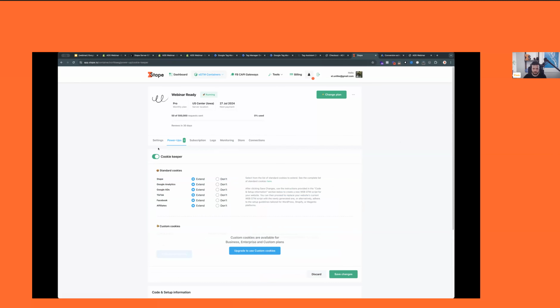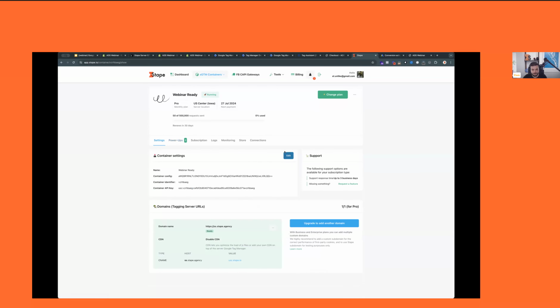Effectively, this means that on Safari, your cookie lifetime at any given moment in time will be 7 days. So whenever you're looking at it, it will have 7 more days to live. You look at it tomorrow, another 7 days. So that's Cookie Keeper for you.